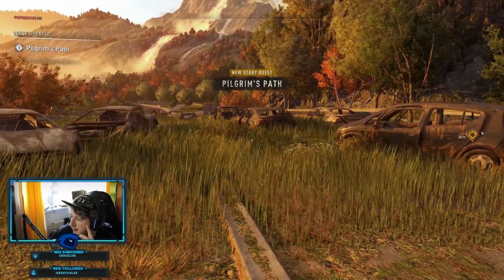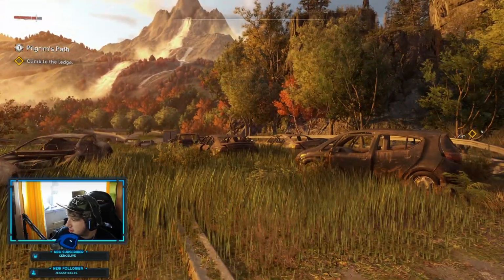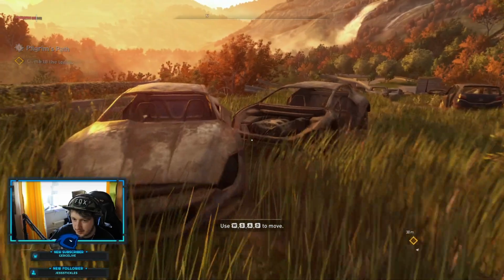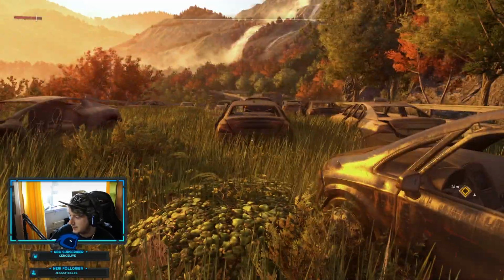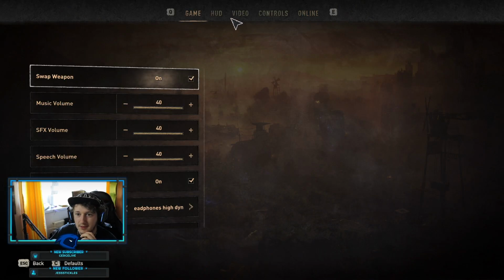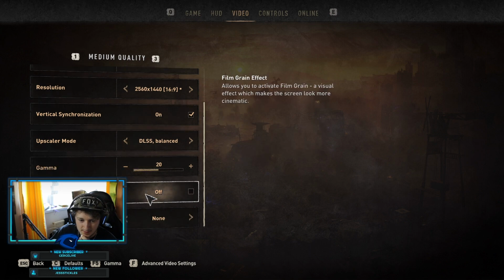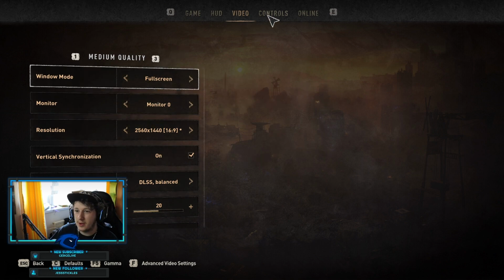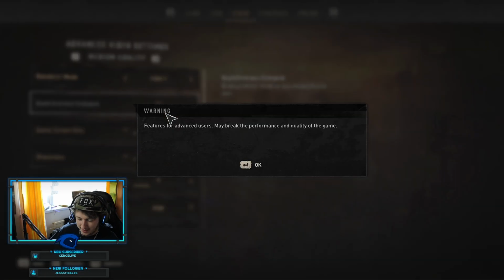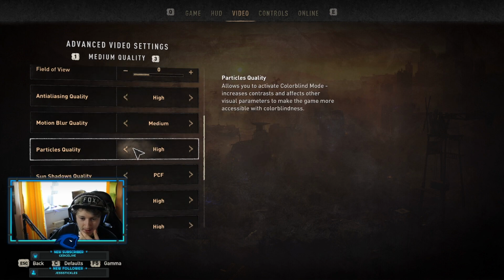Wait. I haven't played the first one in a while, but isn't Spike the kid that chained you? Okay, we're going to have to turn the sensitivity down a bit. Alright. Options, go and mess with some settings. Advanced options. Does that work? There we go.